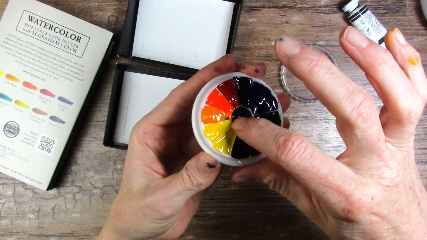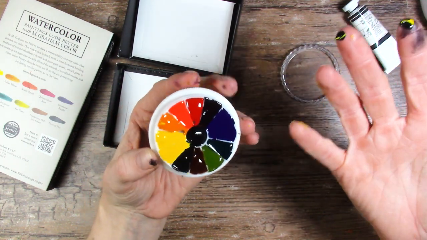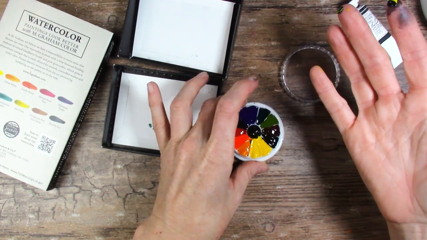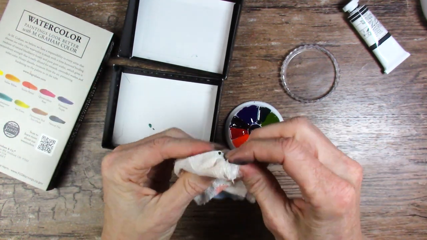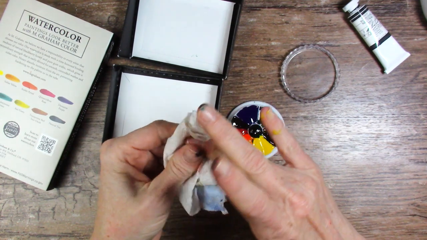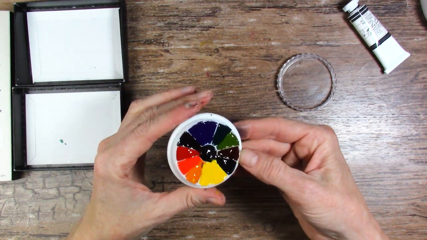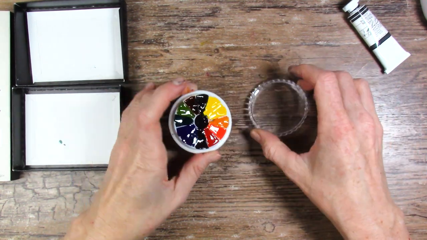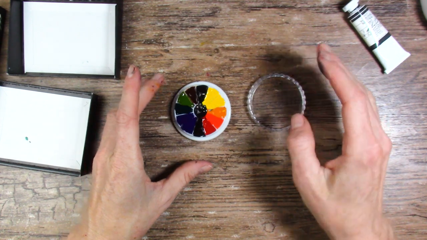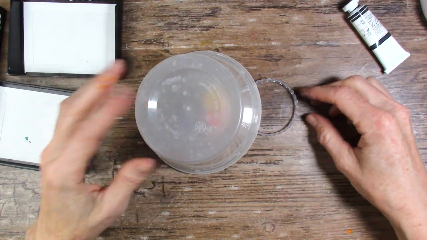So this has a lot of honey in it and I am curious usually like with my Daniel Smith paints when I pour them I can leave them out even just like a day and they are pretty well dry and I can use them like dried out paint because that's pretty much how they are. So I think I will leave these for today and see how they are tomorrow. I'm going to try and just leave them open maybe just put a box lid over them so the cats can't get into them or like maybe dump these out and put over there. There we go. Maybe tilt it up on the edge like that. We'll see if that dries at all and I gotta clean up.